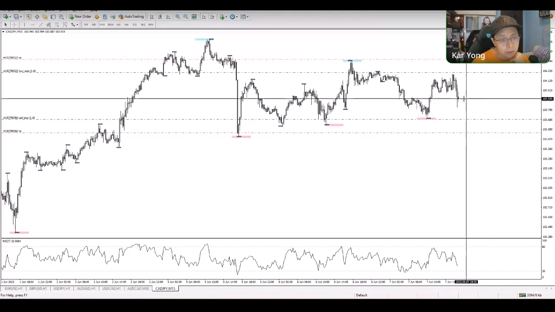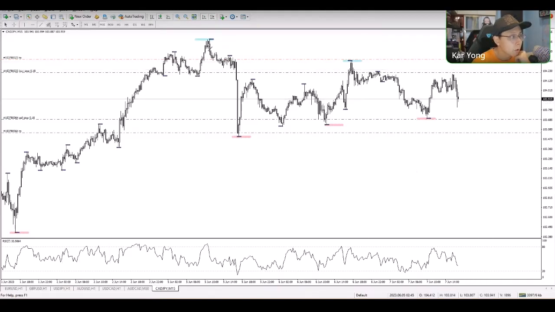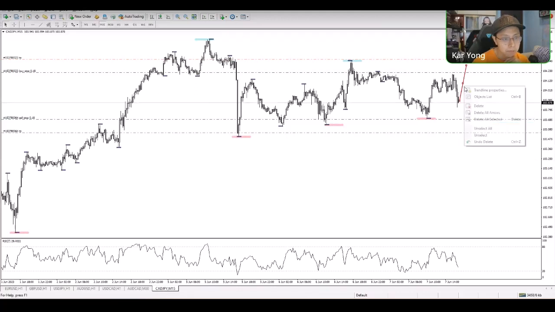Okay, you also need to factor in the possibility of what we call a whipsaw, right? It can just go up, then maybe not touch your stops, sorry, not touch your target, and then just come back down. You need to understand that this possibility exists. We call this a whipsaw, so we need to be careful on that, right?